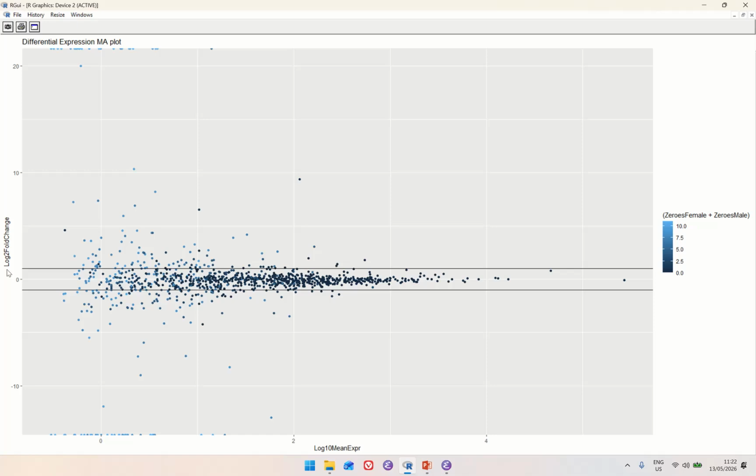The next thing that we can talk about is this missingness. Before, we didn't really have an easy way to convince base R to change the color of those dots to reflect how many zeros they contained. So we see that our scale runs up to probably like 11 and down to 1. Do you believe that missingness is randomly spread across the mean intensity axis? What would that look like? It would mean that you have the same mix of dark and light blue at every point along the x-axis. Do you think that's true?